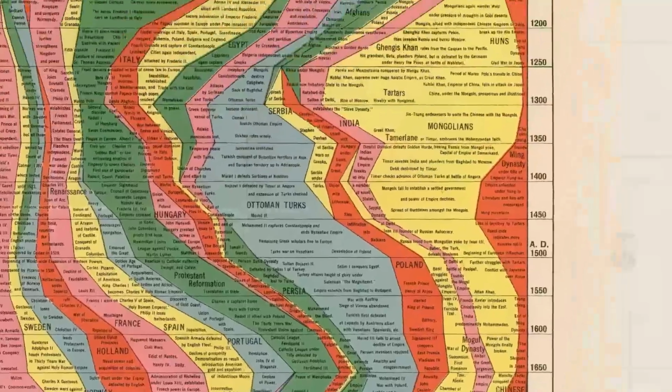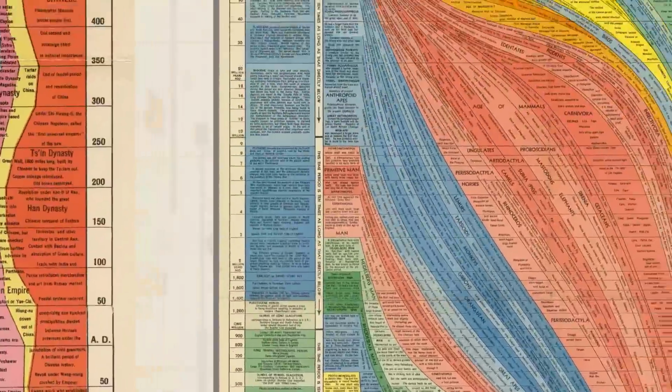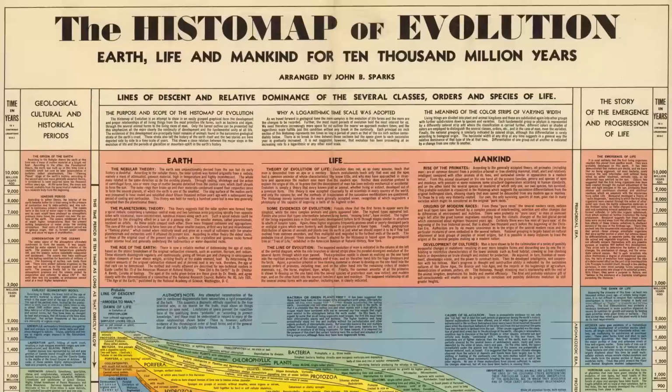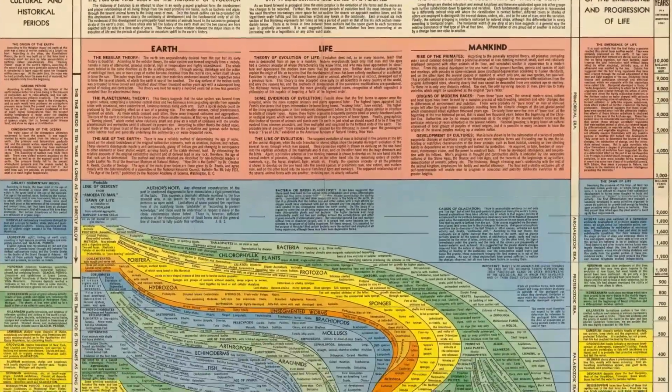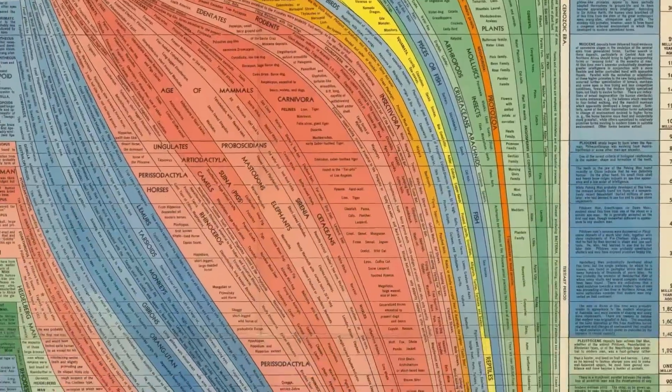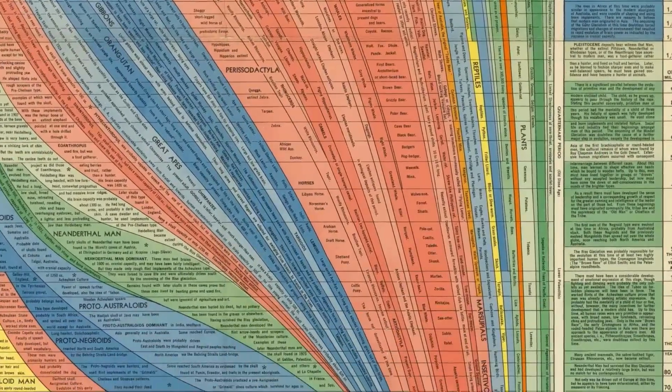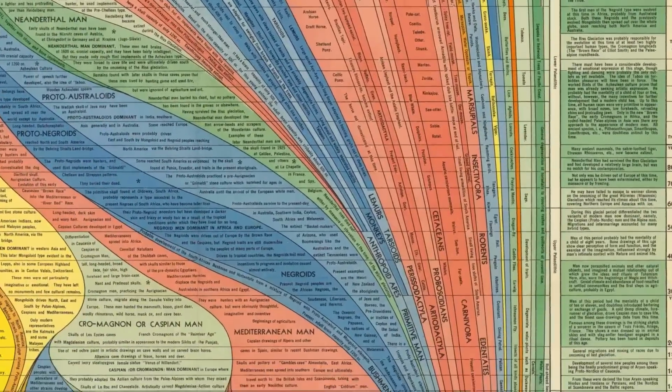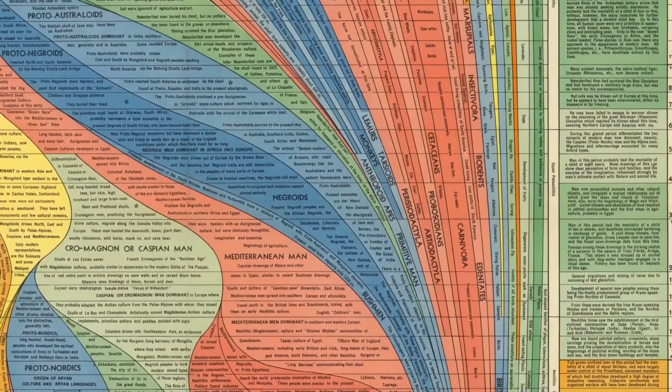The Histomap of evolution is even worse when it comes to its 19th century views. The first half is fine, but once humans show up, things get pretty twisted. It incorporates a lot of now debunked racial theories, in which the African race is quite clearly posited as being inferior. Not only does the chart use outdated terms, it also places the Africans right next to monkeys and apes, unfortunately even using the same color, so that by the bottom of the chart, they merge.